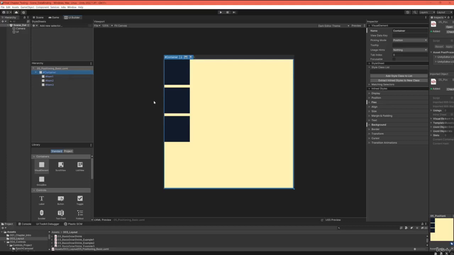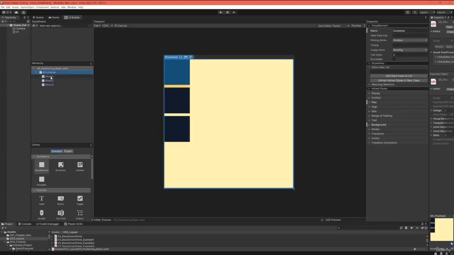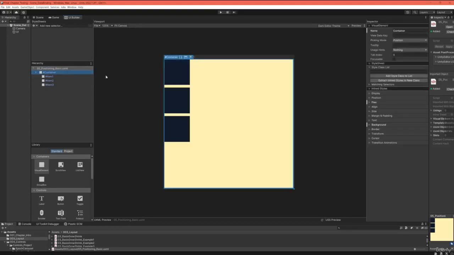And the way that works is, now we have this, again, very simple setup here, where we have a container and 3 items that are just squares. They have nothing fancy on them, just a little bit of color and some tiny margins so that we can distinguish them. Now they are all in the Flexbox system. You can see that the container has a normal column orientation, and that's why those elements are stuck one after the other, just like that.